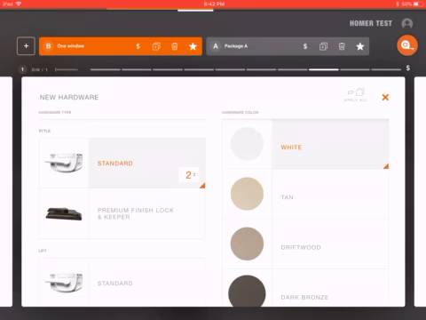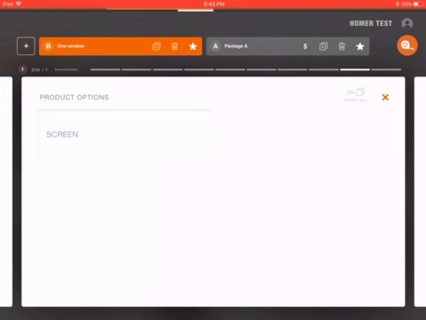Hardware. Because the width of the window is over 24 inches, I'll always go back in with 2 cam locks. 24 inches or under, you only need 1. And then we're going to make sure it matches the window and make sure that's tan because we had tan on the inside. Screen, leave alone. It automatically comes with a half screen when you do a fixed sash, and that's all you need.